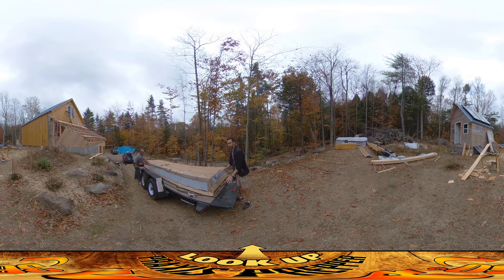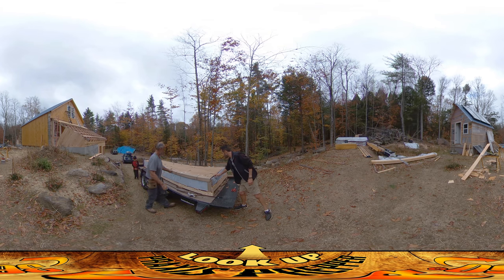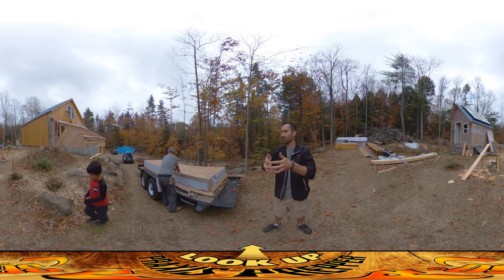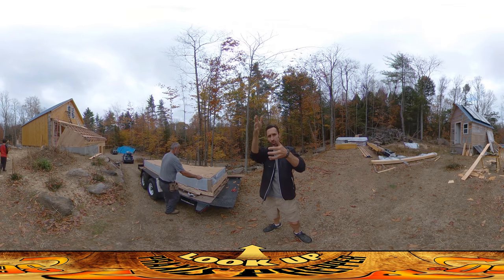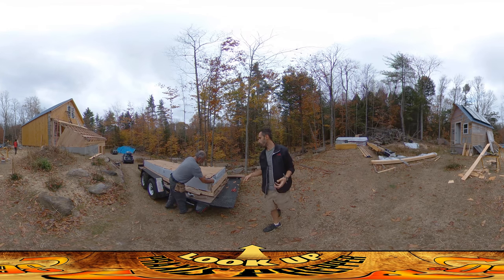They've been completely covered up. They are 25 millimeters — they're 25 millimeter panels and they have all these multiple walls. They have these multiple walls so if you've got the outside air that's cold in the winter and then your indoor air, they've got these multiple layers. It's kind of like a triple pane window except these have 11 walls in them.